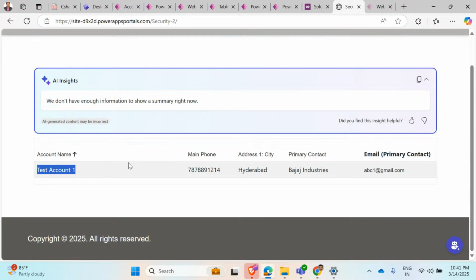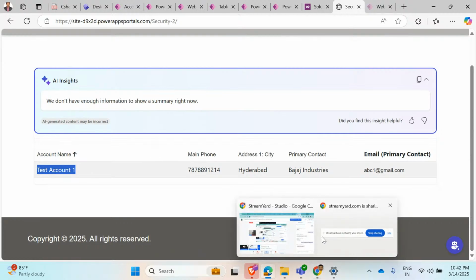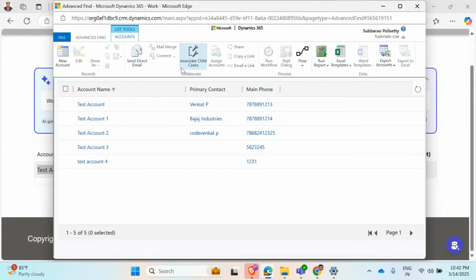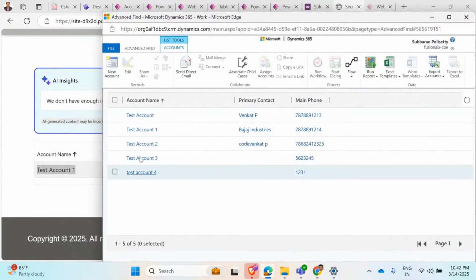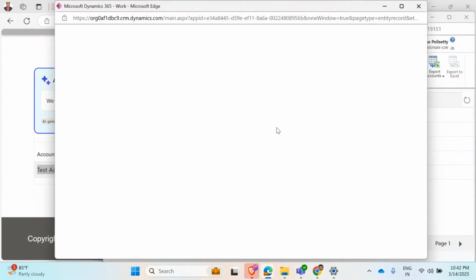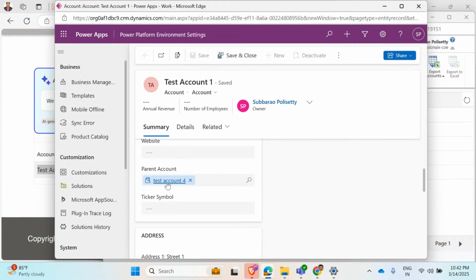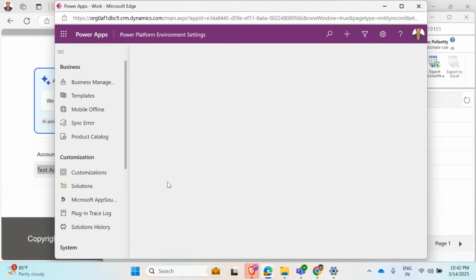Now let us go back and see the data, where this test account one is. I am going to the test account one. You see, it has the parent account test account 4.